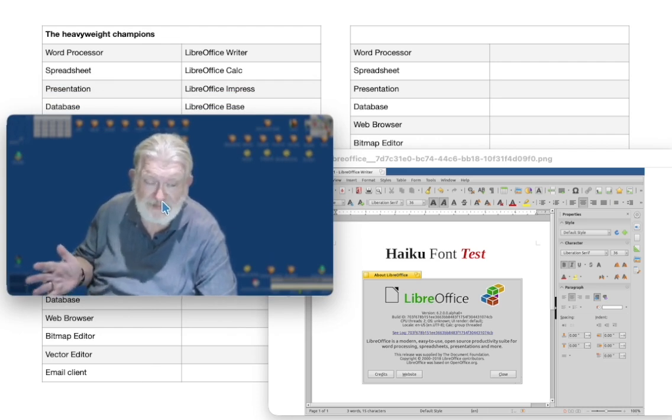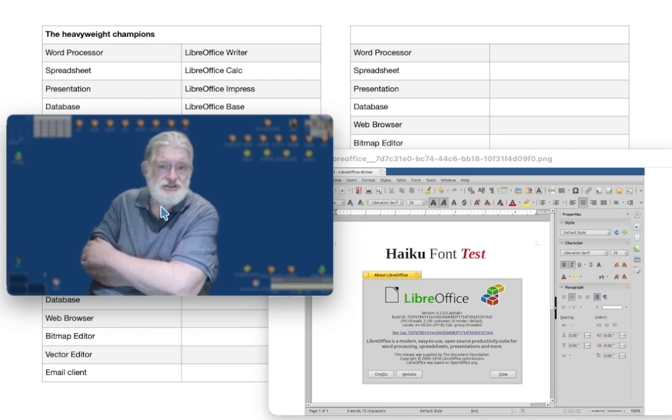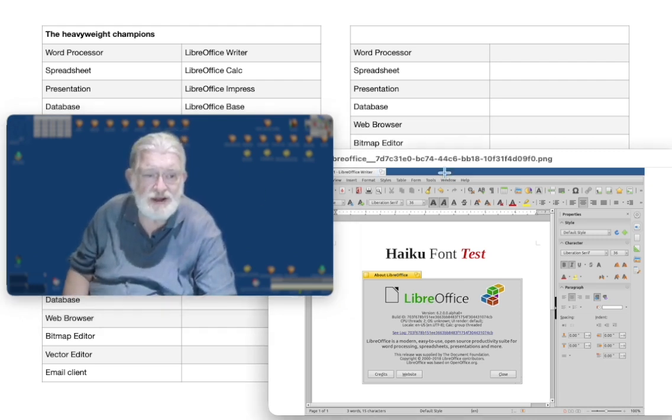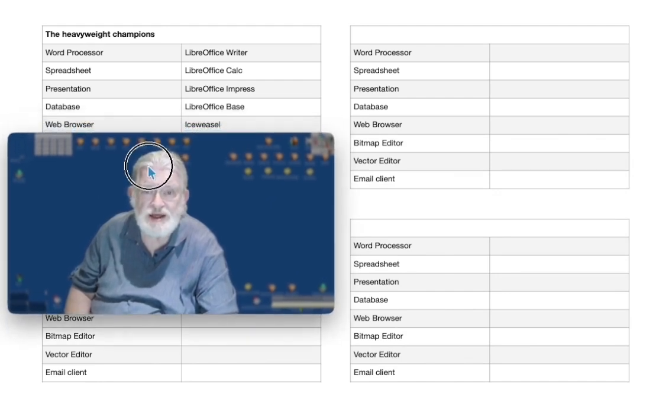So, love it or hate it, LibreOffice on Haiku. It was a big deal when that came out, and it remains that. This is the 500-pound gorilla.